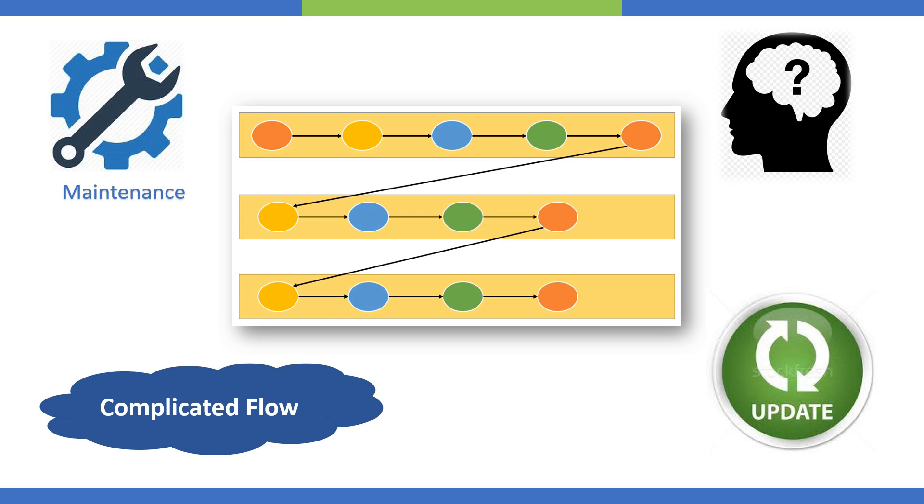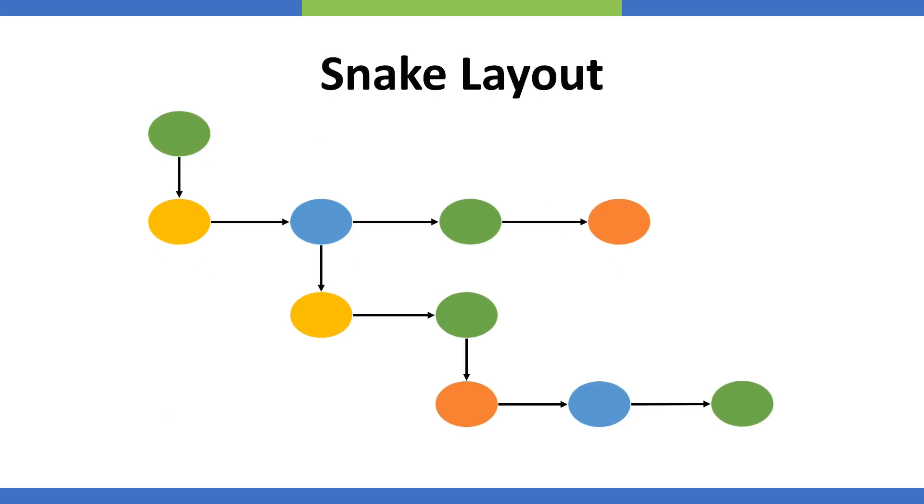The second approach is known as the snake layout. Some people follow this one where they randomly start moving from one point, usually the top left of the canvas, and then they start moving in any direction—down somewhere, right somewhere, left—just trying to get the job done without seeing how efficiently they're putting components on the canvas. This is literally the most difficult design to read. It's complicated and has the same problems as the previous approach.